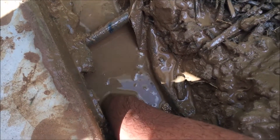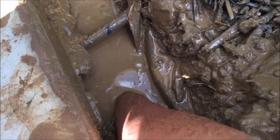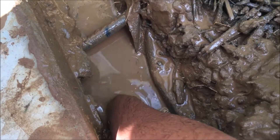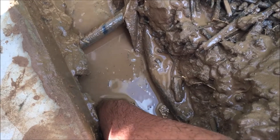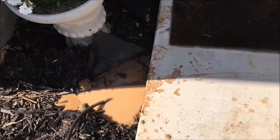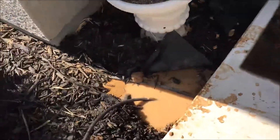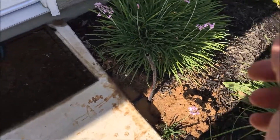I'm going to use the pipe snake to clean out the PVC a little bit and then feed a new drip line through it, then we can attach it on both sides. I got the new drip line running through — one end in through here, the other end over there. I'm going to attach it on this side, clear out all the junk from underground, and attach it on the other side.